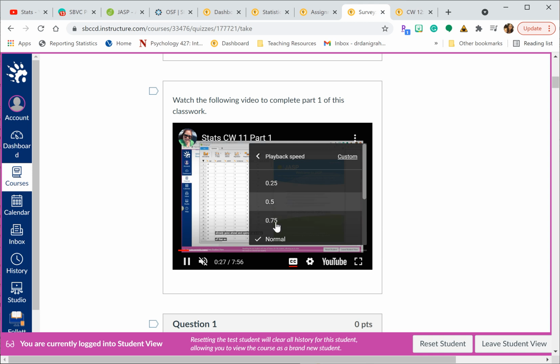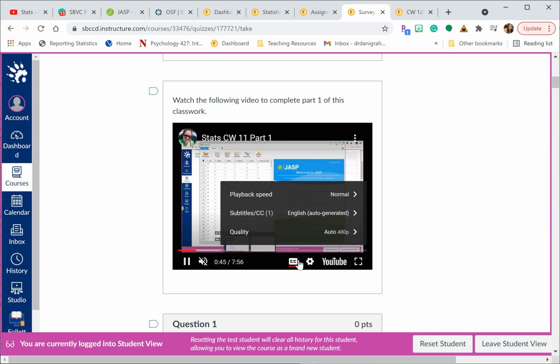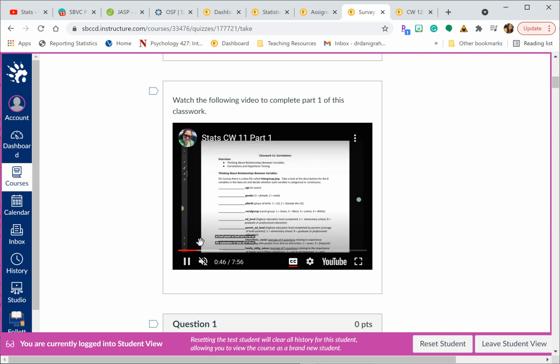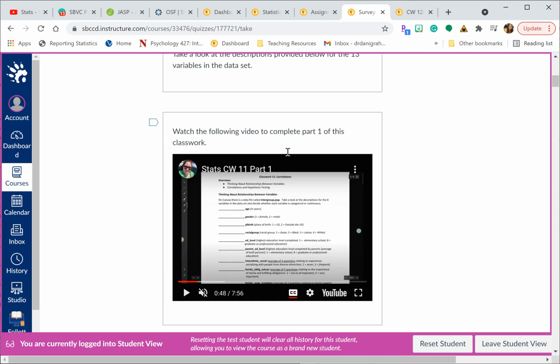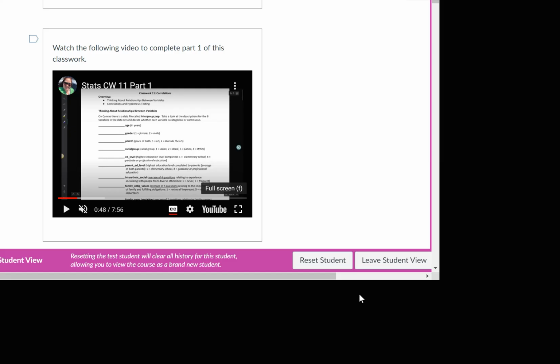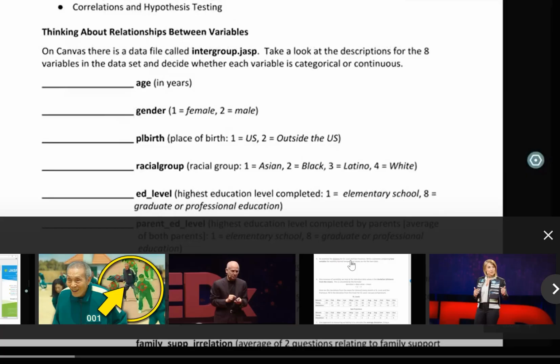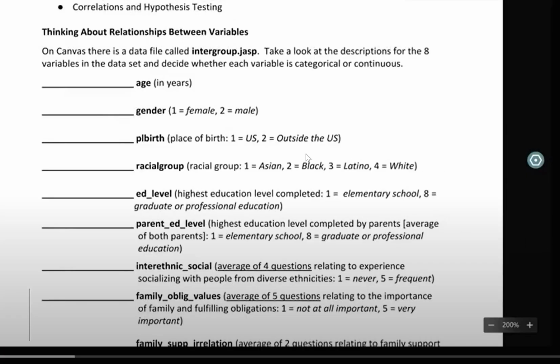You can slow it down to three-quarters of the speed. If it's the third time you're watching a video and you're just reviewing and you want to get through it quickly, you can always speed it up too. Go 1.25 times the speed or 1.5 times the speed and laugh at how silly I sound. So just so you know, those tools are there. They're automatically built in. As you see, the video is included, but to access it, you have to start the survey. And then you can always go to full screen for a better view of the video as well.